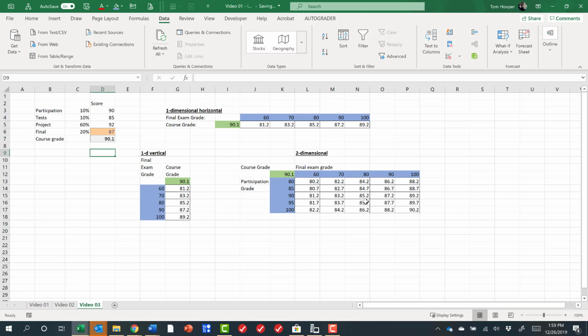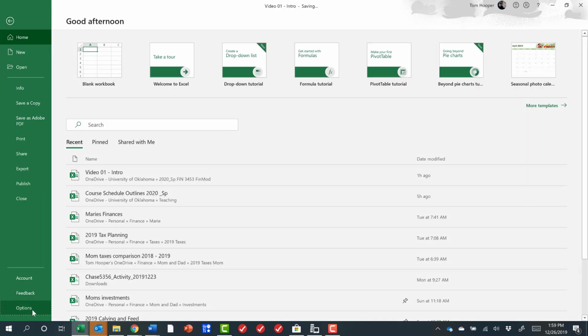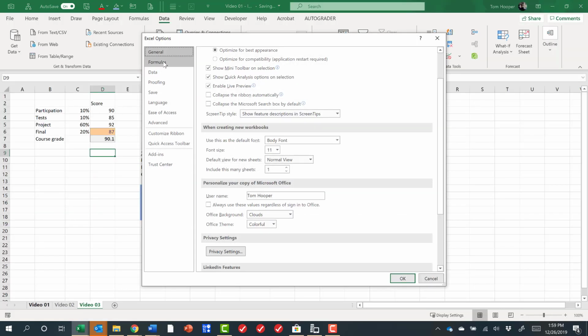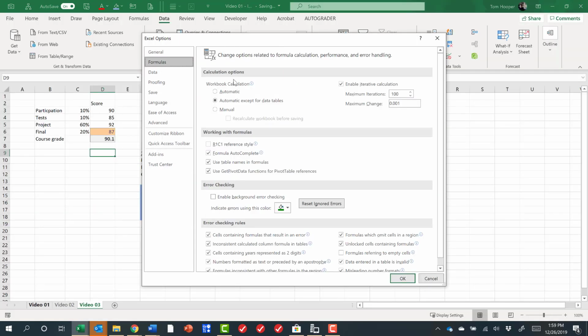The way to get them to update is to hit the F9 key, which I will do now, and it changes the numbers. So most of the time I keep my File, Options, Formulas, Calculations set to automatic because I get very confused when the data tables don't update. But when they get large and we really need to, we may go to this other option. Some textbooks would have you set this option all the time, but as I've stated, that's not my preference.